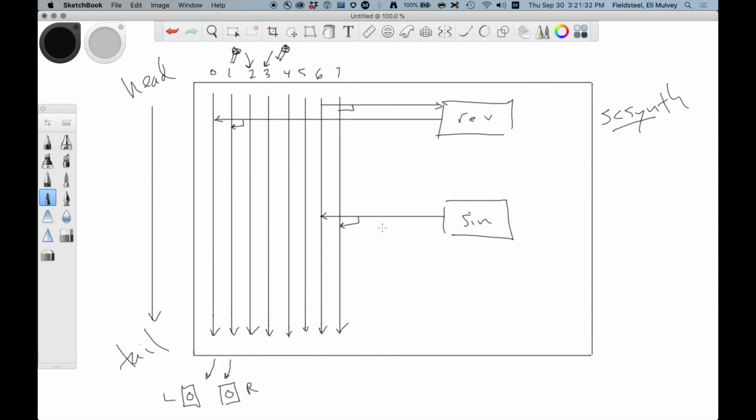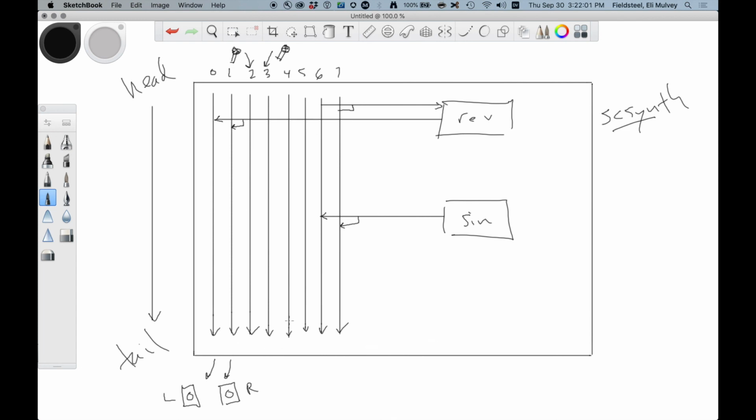So on a particular cycle of 64 samples, SuperCollider says, okay, reverb, read from 6 and 7. Of course, there's nothing there, right? There's nothing on 6 and 7, so silence comes into the reverb, and silence gets put back out onto 0 and 1. And then the sine wave generates its sound and puts it on the bus. But of course, it's too late, right? The contents of 6 and 7 have already been read.